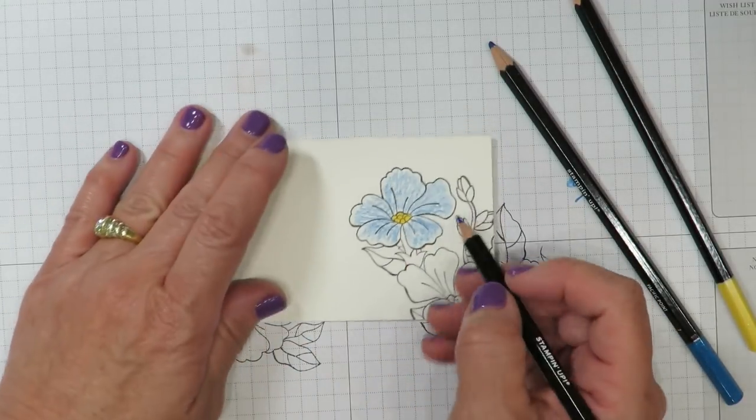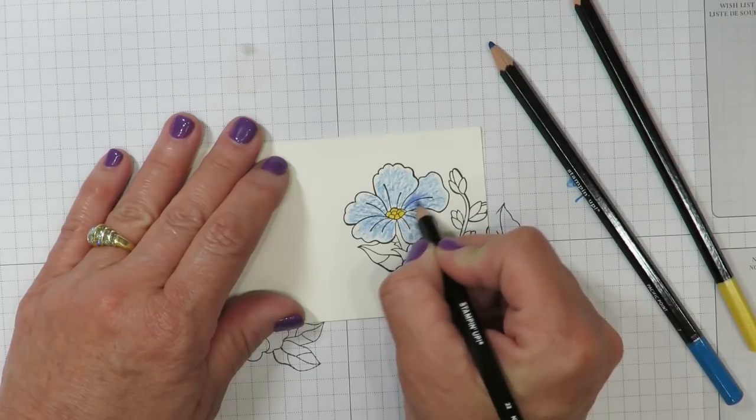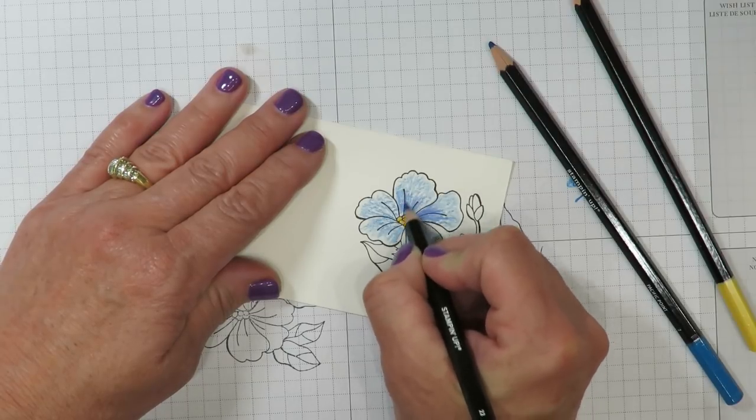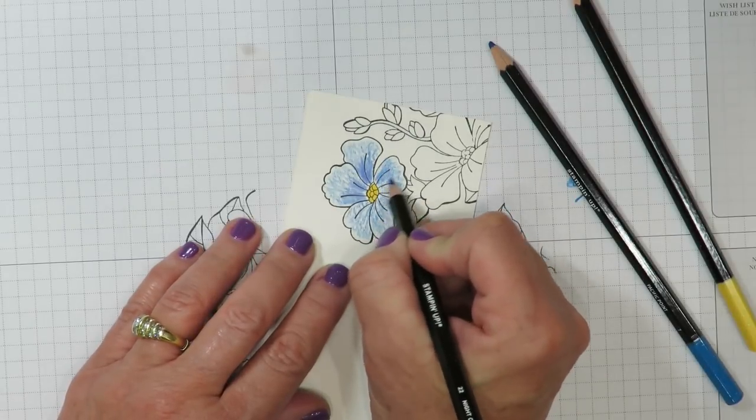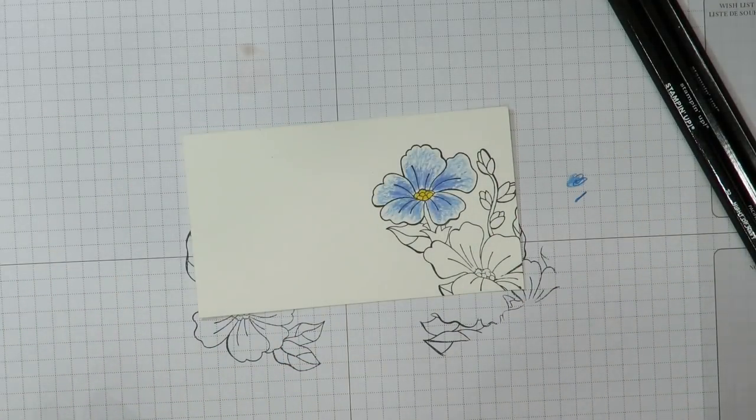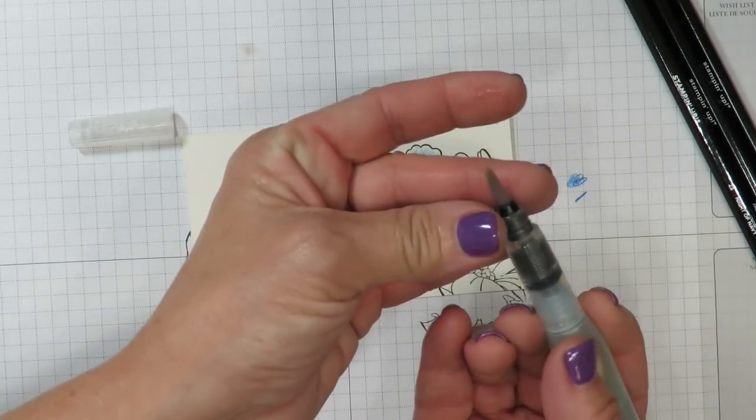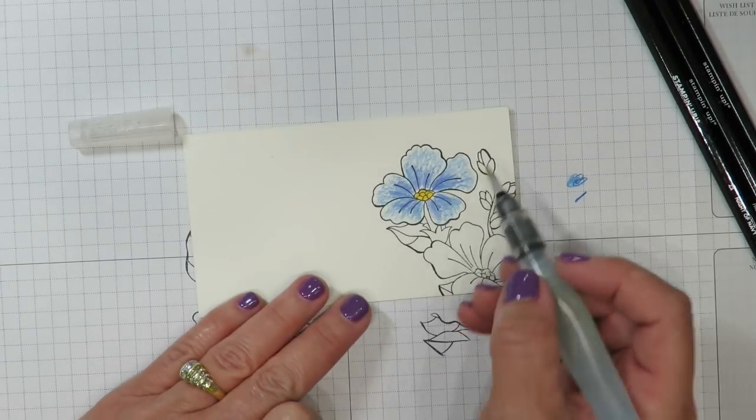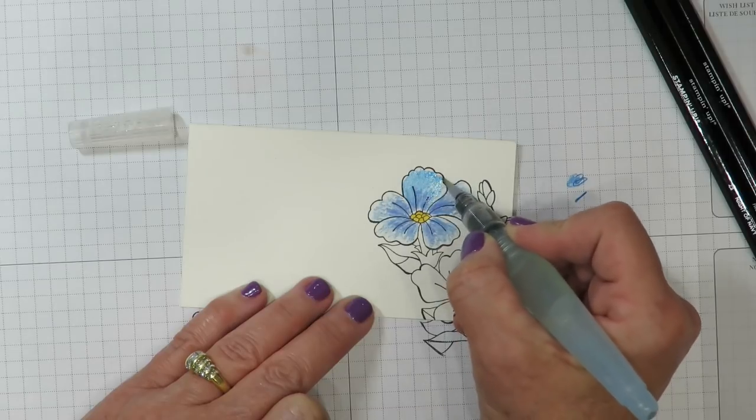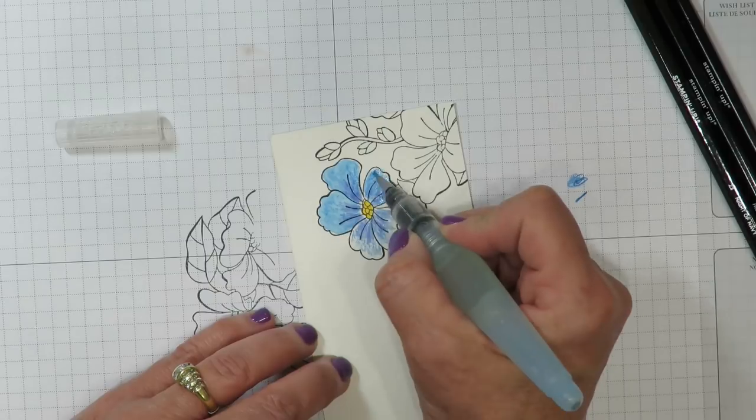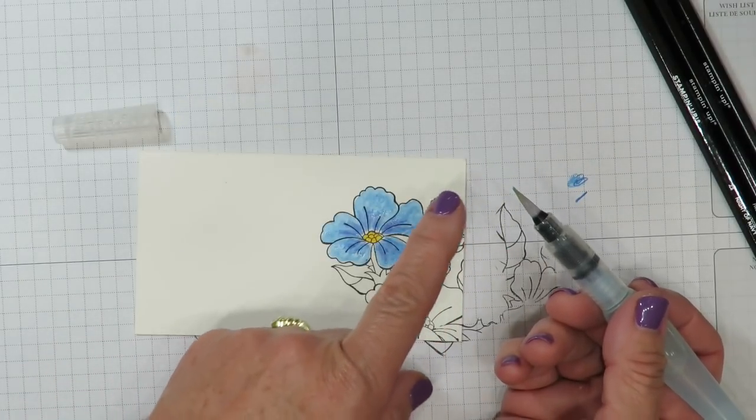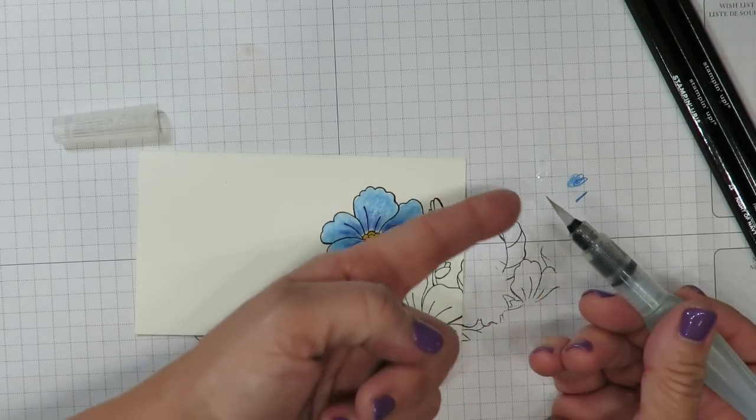Now this is the Night of Navy from that new pack. I'm going to add this here to the center. I'm going to make this just a little bit darker so you can see that this is going to give a little bit of depth here to the center. The great thing about these stamps is you're going to see that there are definition lines inside the petals. They're going to give you a hint on where to place more color. I'm satisfied with that. I'm going to pick up my Aqua Painter. I always like to give my Aqua Painter a little bit of a pinch because I want to make sure that it's not so soaking wet that I can't control the flow of the water. All I'm going to do is spread that color around, bringing it from the inside out.